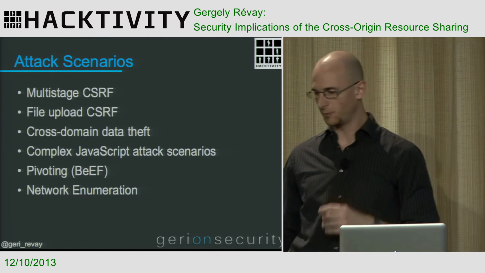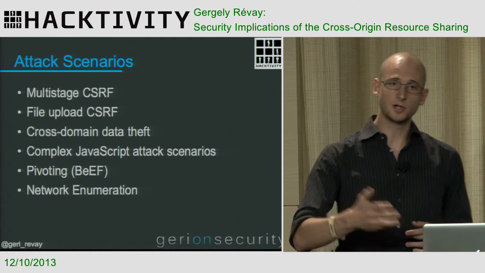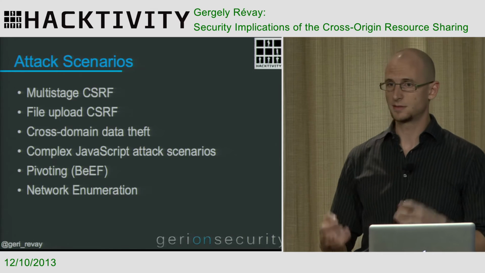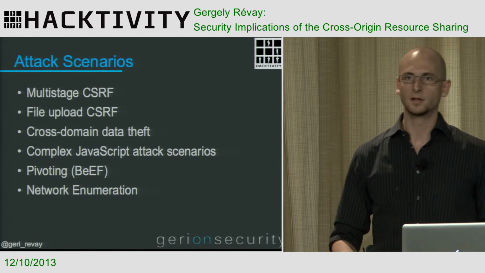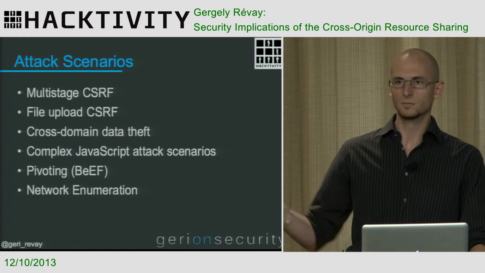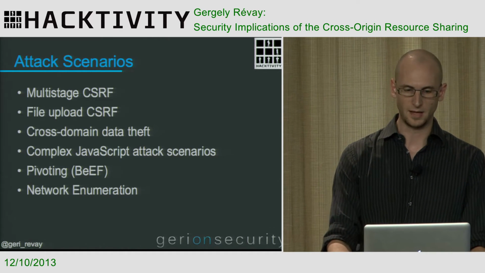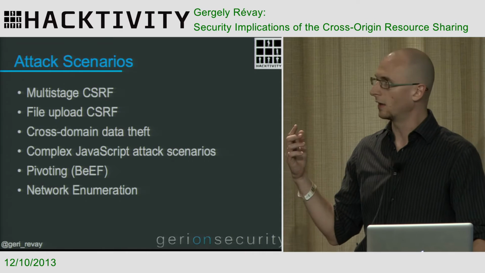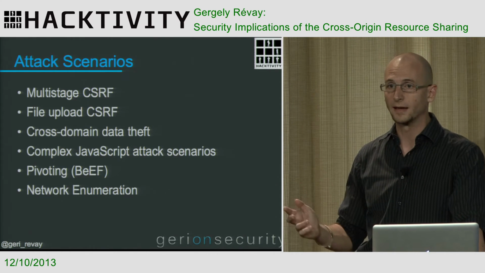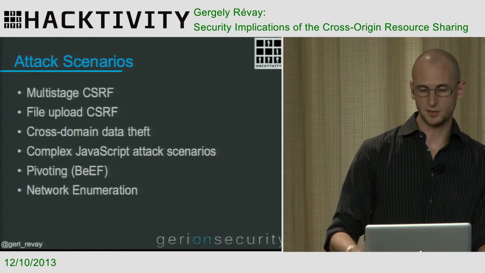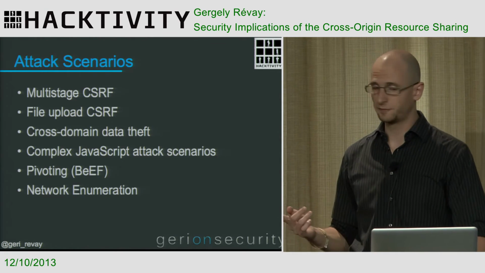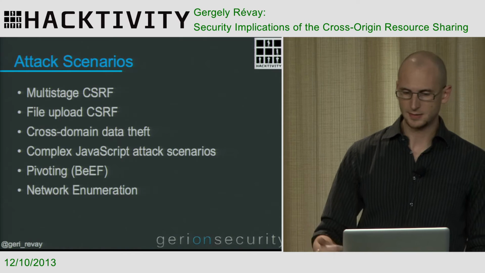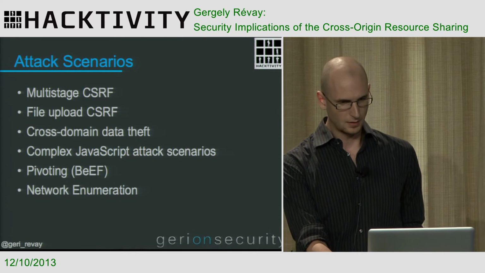So it's pretty complicated. But since CORS, you can use JavaScript. That's the whole idea, that when you have JavaScript, you can implement whatever you want. You can send requests in whatever way you want to send them. So it makes a multi-stage attack much easier because you can implement it in JavaScript. The file upload CSRF, I will just skip it now because on the next slide I have an example.